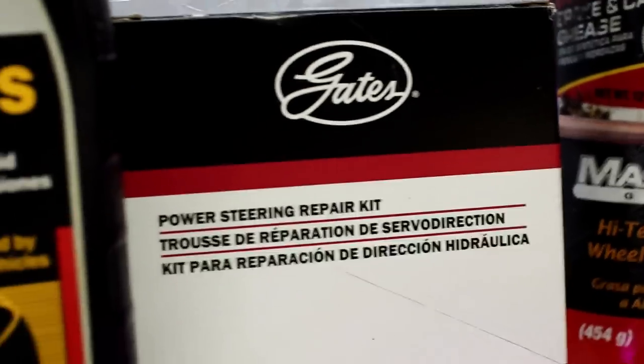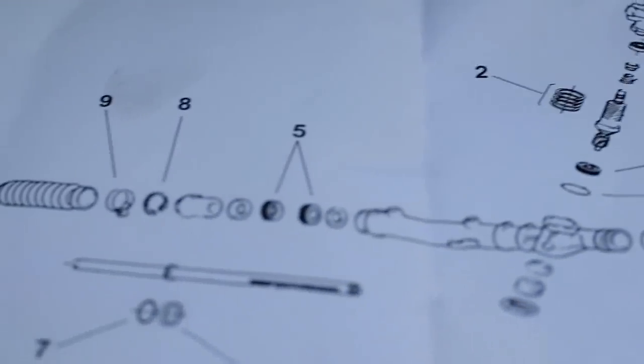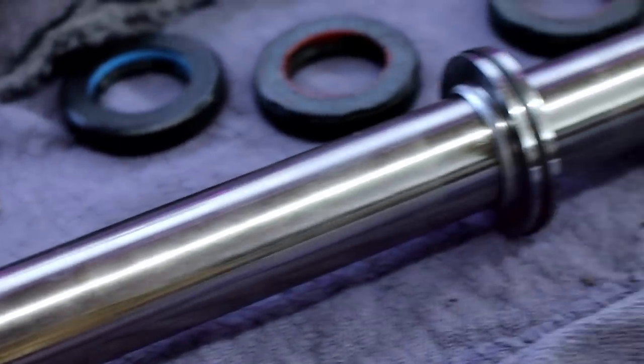No matter where I've worked, I've always just replaced these and not actually resealed them. No, you can reseal them, you can buy a reseal kit. Actually, I'm doing that on my Supra right now. But that takes a lot of time, it takes a lot of knowledge, and it also takes some special tools and some downtime. When you've got the rack out of your car, then you've sort of tied up your car and you can't use it and go anywhere. So I don't know, I'm not going to recommend going out and buying a reseal kit and resealing your steering rack. And I also don't recommend that as soon as you see a little bit of dampness, you run out and buy a new power steering rack.